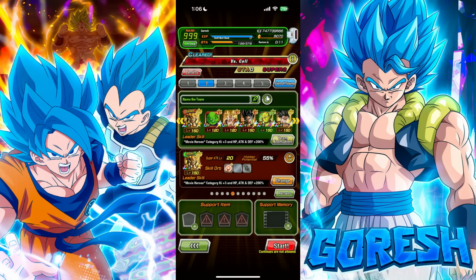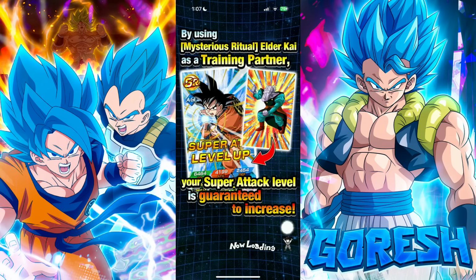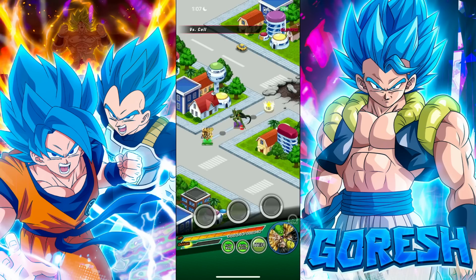I'm going to do my best, actually, to not go through this as fast as possible, because I would like to see Gogeta transform and stuff like that. So let's go ahead and jump in with this setup. The friend is also 55% and very low link levels, so we have a pretty even playing field with both the Gogetas here. Let's go ahead and jump in, and we will see how Gogeta looks here.